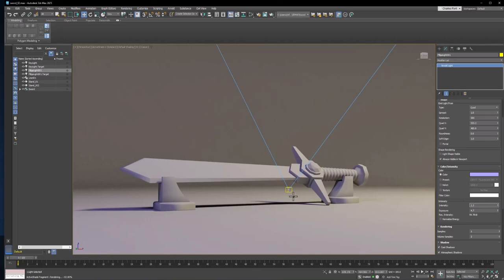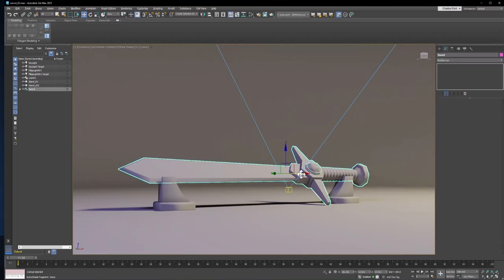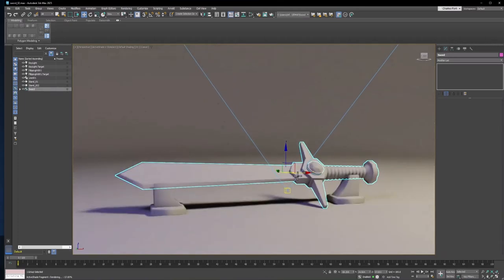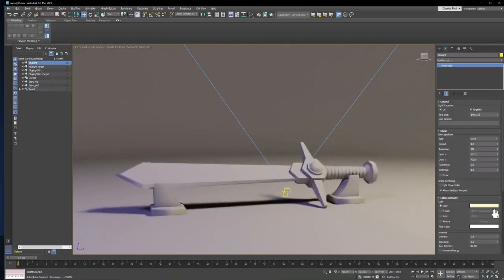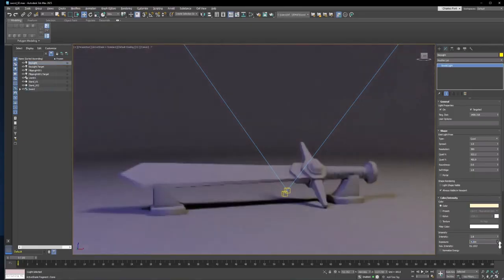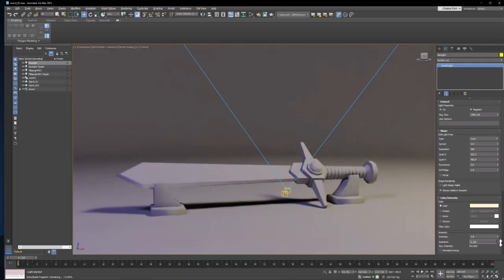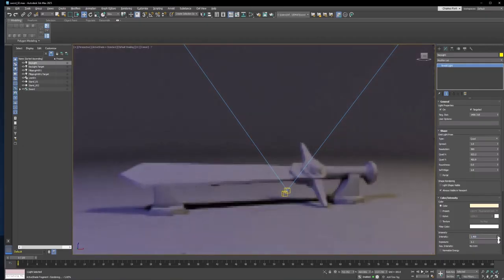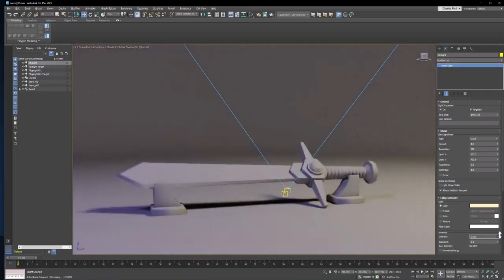And that is the standard studio lighting setup with a key light and a fill light. Now we can continue to adjust these to get different looks. I can dial down the intensity and the exposure of my fill light if I want to get more of a mix. But I'll leave that up to you.